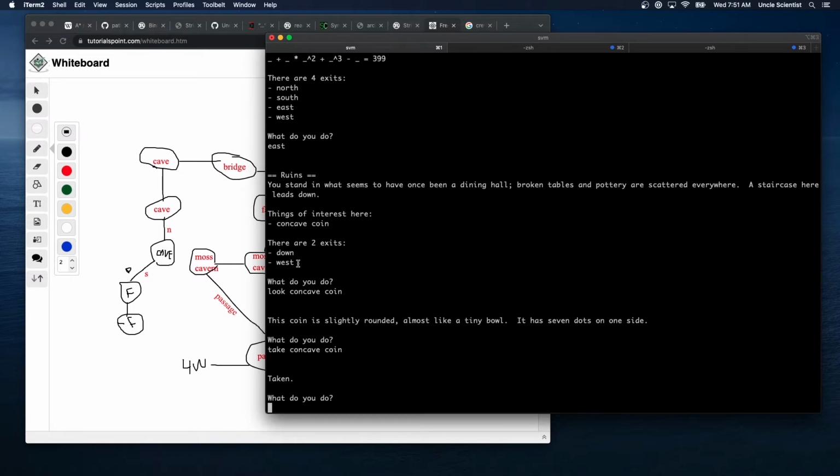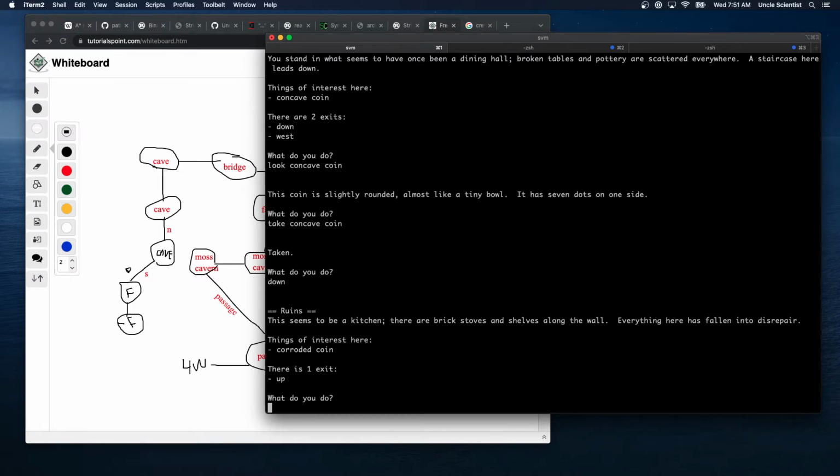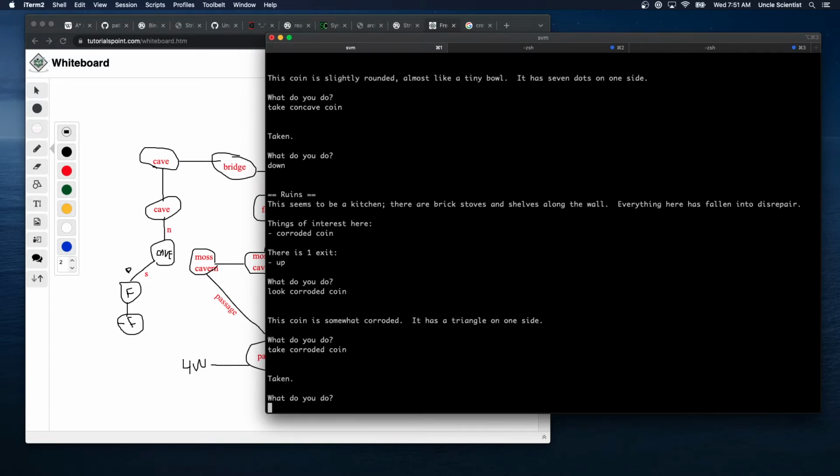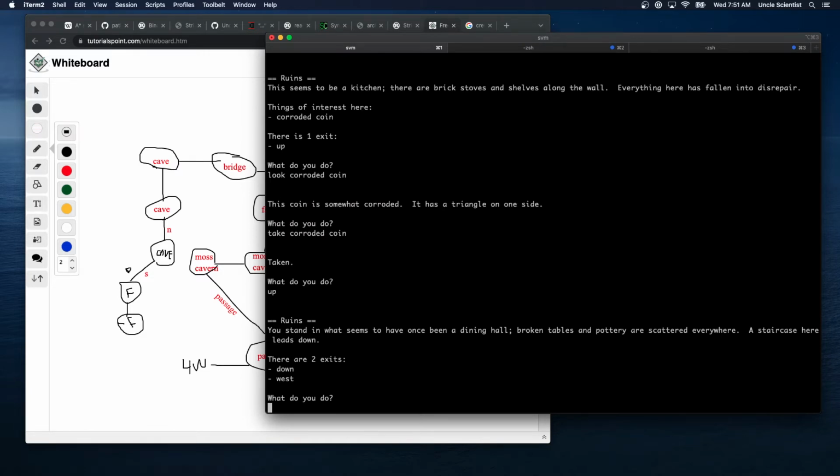Is down or west? What's down? Oh, there's a corroded coin. There's a triangle on one side. Okay. We can go up and west.